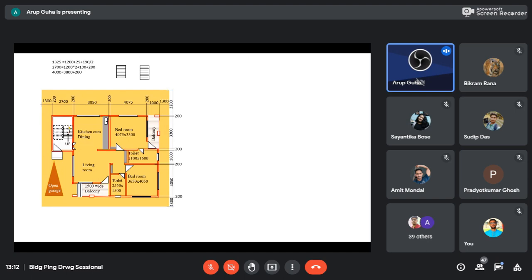From here we are going up, means this is your ground level, this is your plinth level. We enter into our staircase. Now we start going up. So this is your half landing. Then we turn about and go through this stair, reach the upper floor, first floor. So this is half landing, this is your full landing.